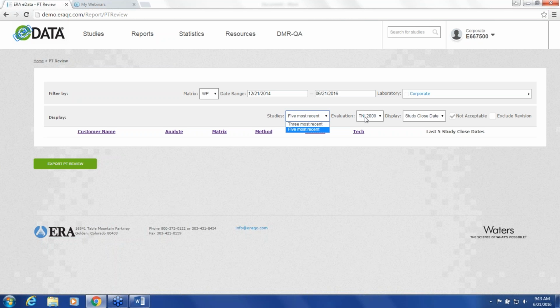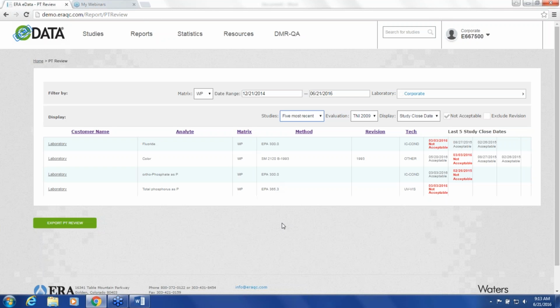You can again filter by the evaluation criteria, whether it's TNI 2003 or 2009. And failures are indicated in red. So let me select laboratory result here, and you can see I've got not acceptable results highlighted here, and this is of course showing me the last 5 studies that we have data for the selected laboratory.